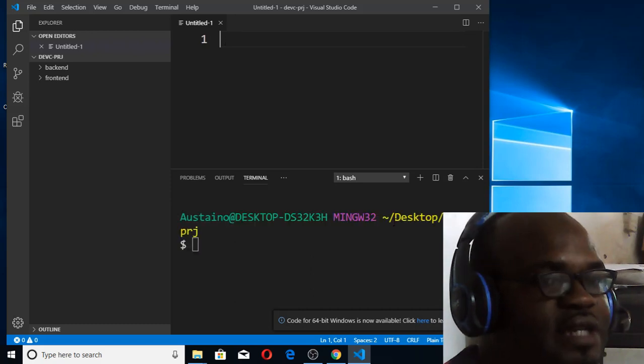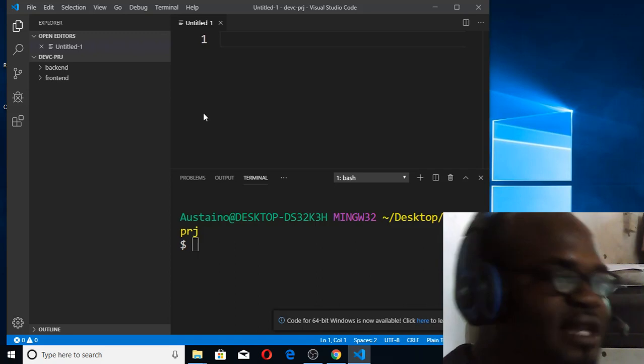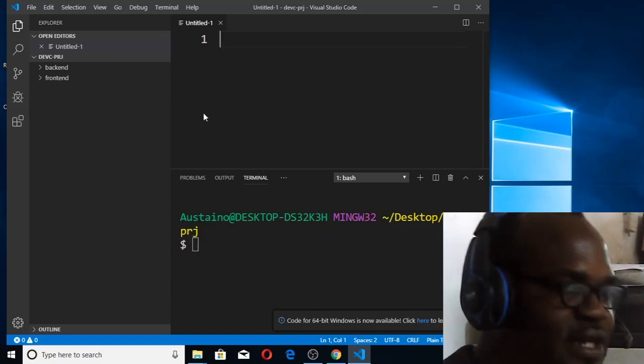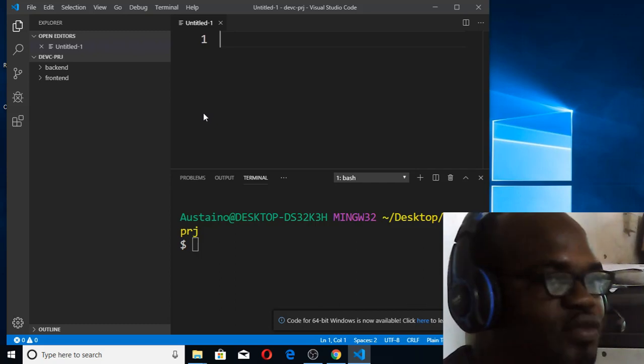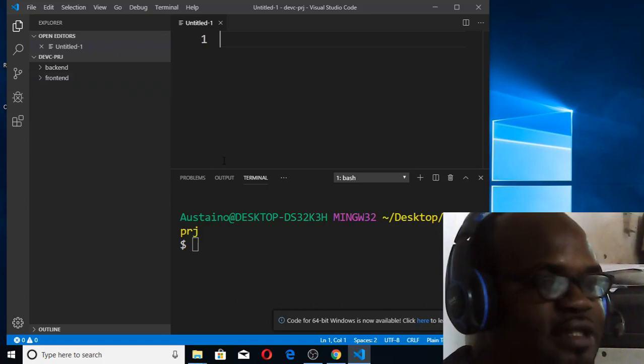You can see the directory here, desktop devc. So we're going to be starting. Make sure you open to this very place, and in subsequent classes we'll move further. Observe the project structure, the project you're working on, the back end and the front end. Then you can start. Thank you very much.